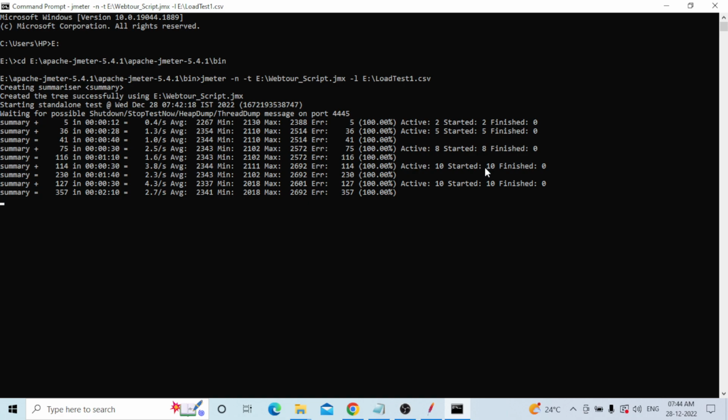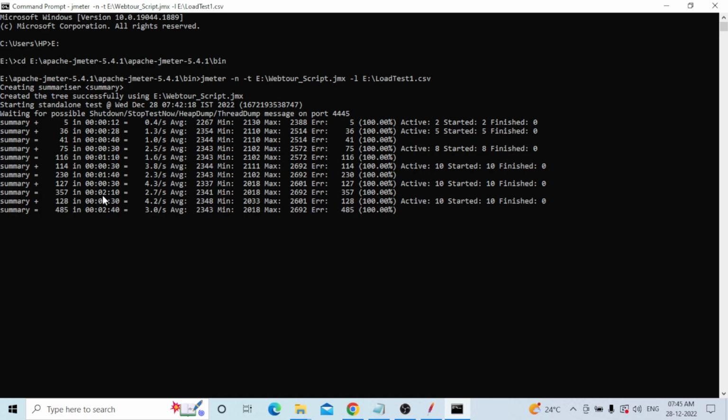Okay, now you need to see the total summary will be provided in this place. Another one is the period time: hours, minutes, seconds. Now already 2 minutes are completed. After that it provides the average, okay, you can see average response time, minimum, maximum, and errors also, how many errors, error percentage and error details also, and active threads started finished. There is no finished, only started. Just you can wait the remaining 8 minutes to complete this one.